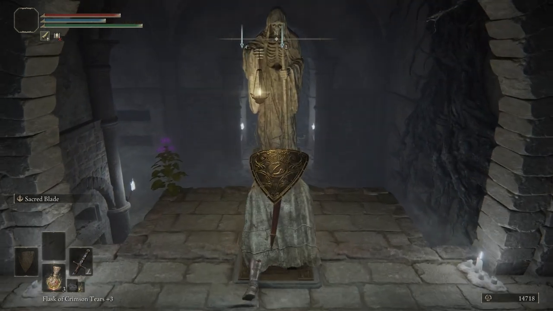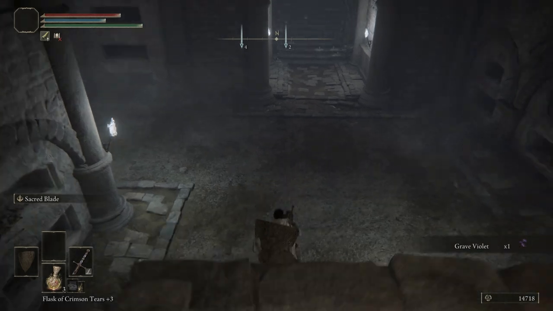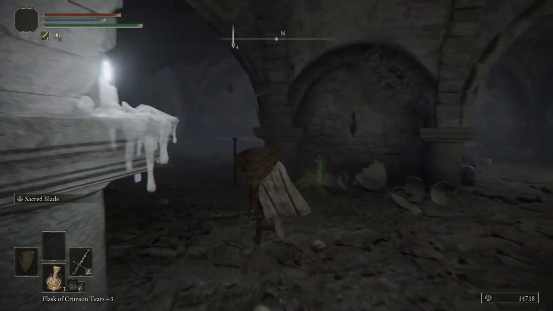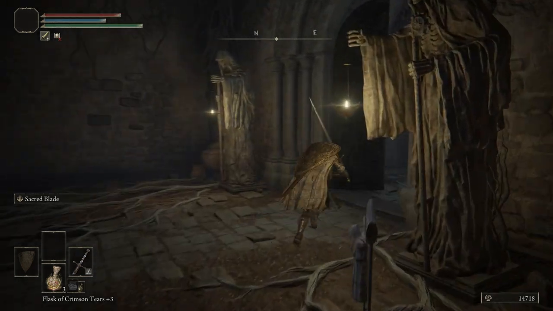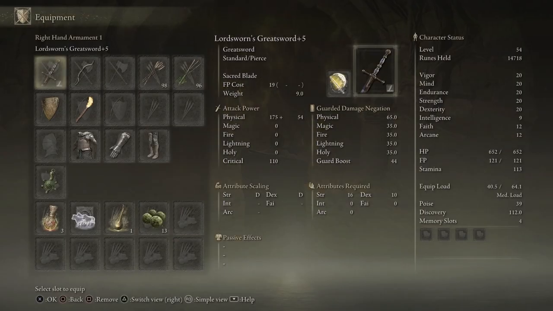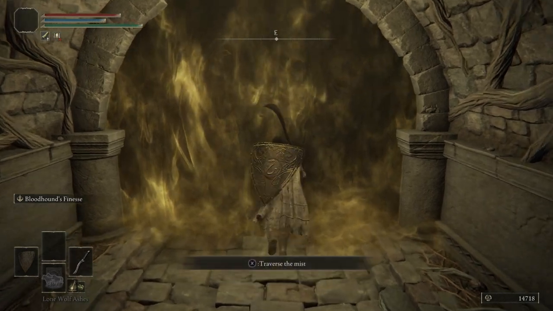We're gonna pull the lever. Don't forget to hit X so that you can roll and jump and all that good stuff. This boss is not hard, but we're going to switch to our Bloodhound's Fang again, by the way.